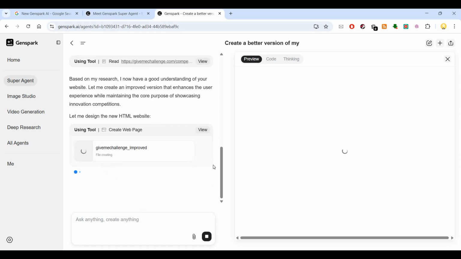So you can also go and create anything. If you want to create a PDF or a website about travel to a particular location, a travel blog that you want to create, or you want to pull YouTube videos and do some analysis with it, all those things it can easily do. Let's see what it comes up with.